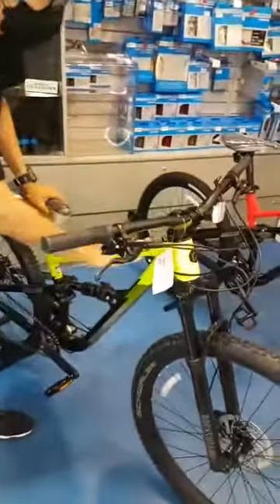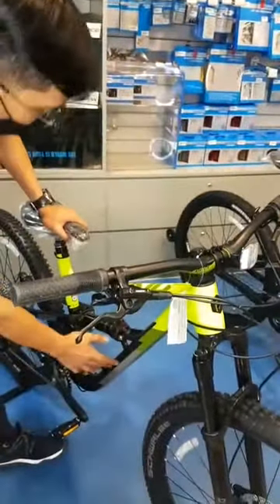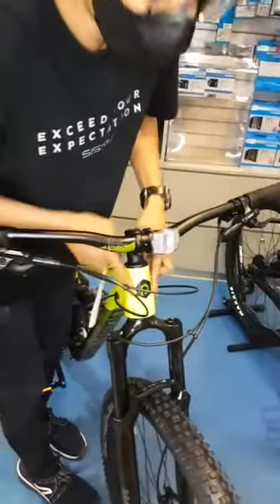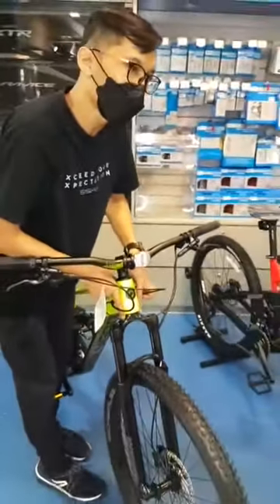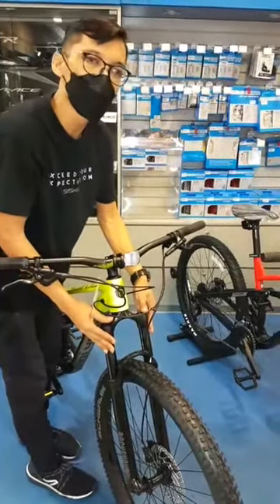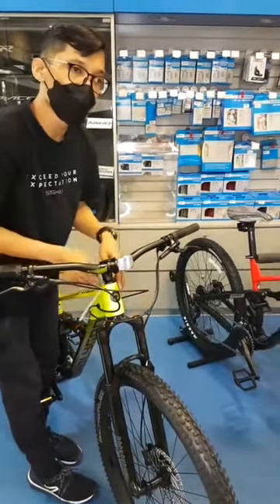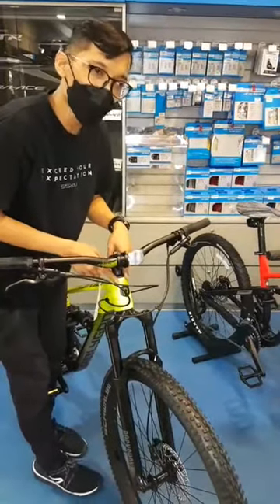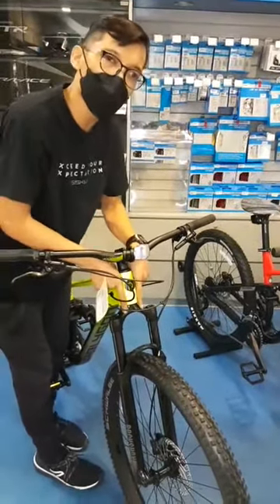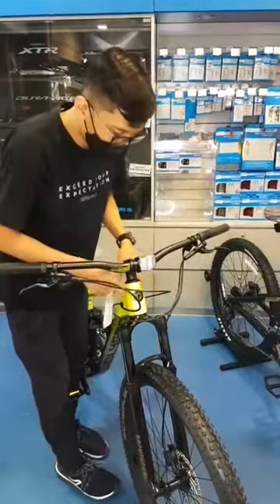On the components, the D5 and the D7 share the same frame with internally routed cables. On the head tube, both of them have a tapered head tube. The tapered head tube gives you the opportunity to upgrade to a better front suspension later on, because a lot of modern higher-end front suspension forks have a tapered steerer. If it were a straight head tube, there'd be no chance to upgrade to a better front suspension fork.